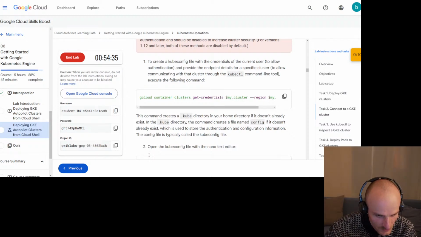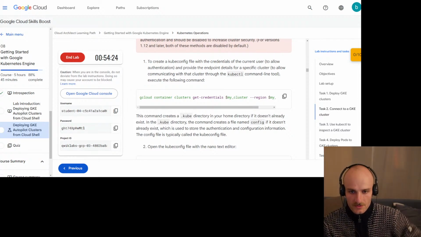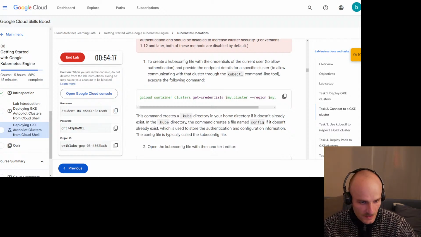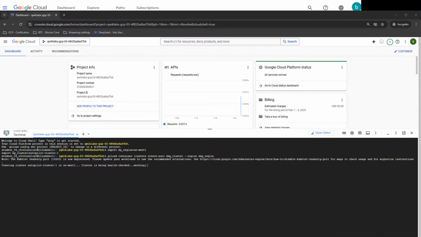So it hasn't been created, I think, as the cluster is not running yet. Therefore, I will need to wait for the cluster to be launched. I will just have a little pause meanwhile.